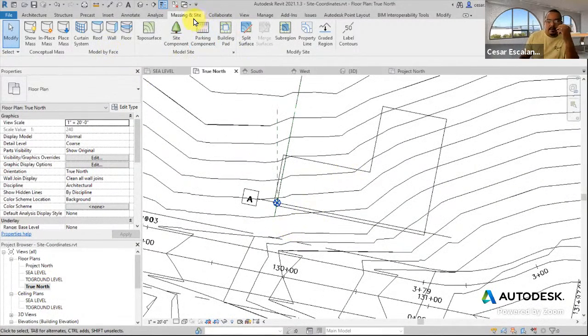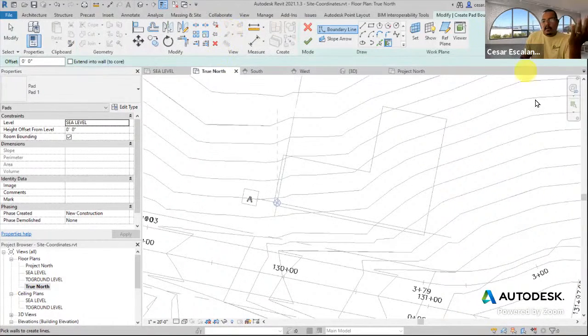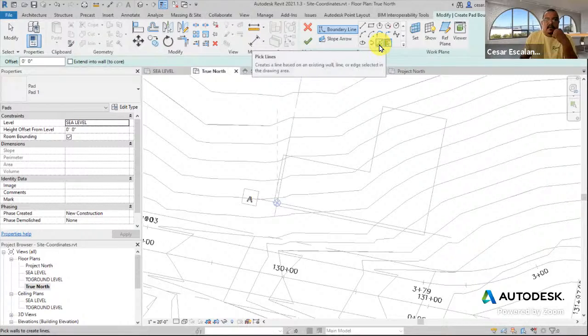Okay, so to create the pad, you go to the massing and site, and then hit building pad. And again, I just need to pick and choose the boundaries of the footprint. So you can either retrace them. I'm going to use the pick line tool.